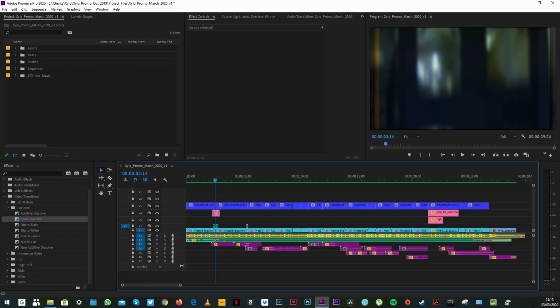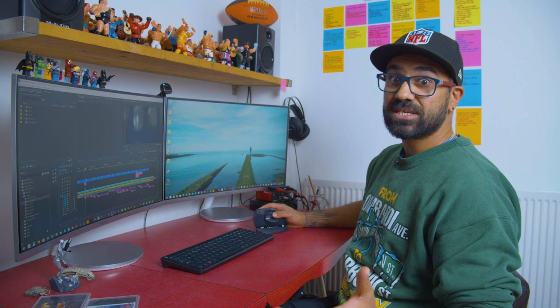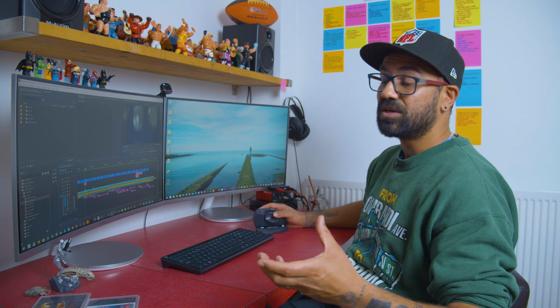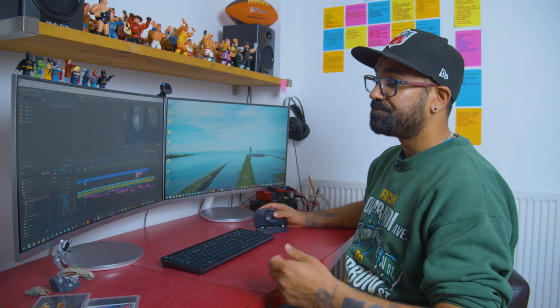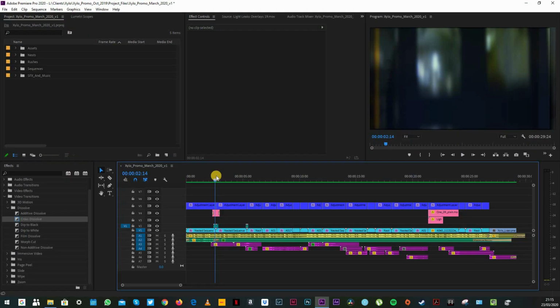Now, what you'll have seen there is I've added in an old school film overlay because the owners wanted a sort of vintage retro feel to it because that's the vibe of their bar. So I thought it would be cool to add in this rolling film effect. So it's almost as if the film is rolling with the transition. And the transition that I've used here is a simple push down transition that just gives it a bit of motion blur, makes it all pretty seamless. Add in the whoosh sound effect underneath. That works pretty well for me.